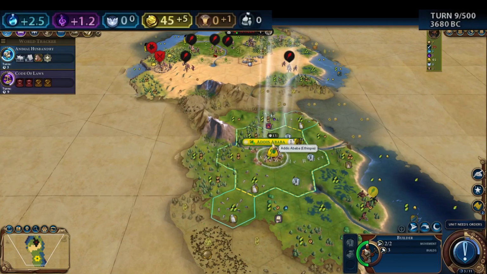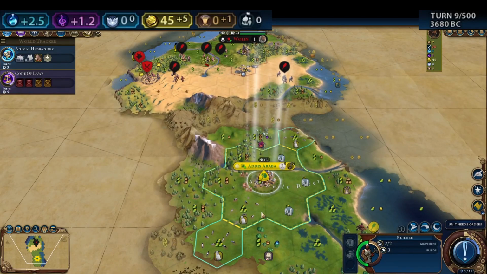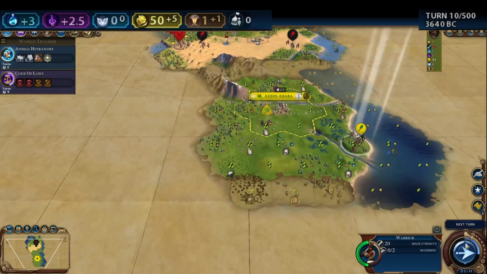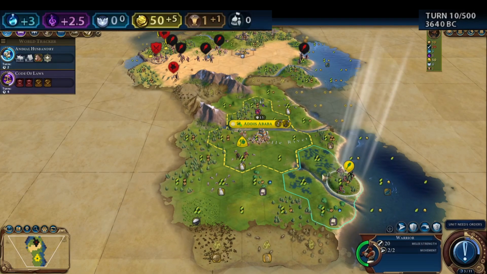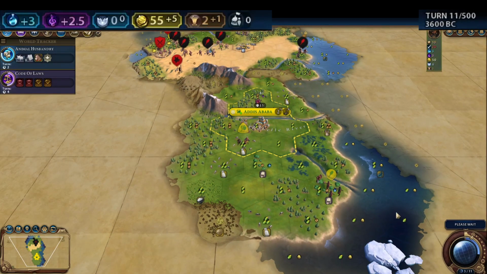We do see that there's a Barbarian Camp up there to the northwest, but it looks like the city-state is probably going to end up clearing that camp out. So I opt to bring the builder down to where the pasture will go because you can see that I am researching animal husbandry. So that will give us +1 production on that tile when we build it.